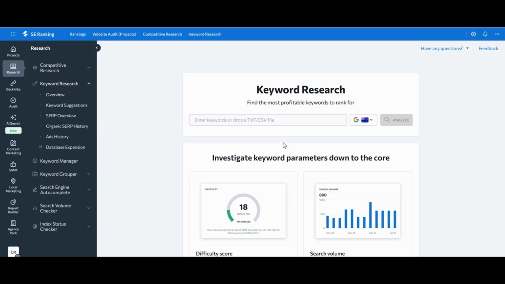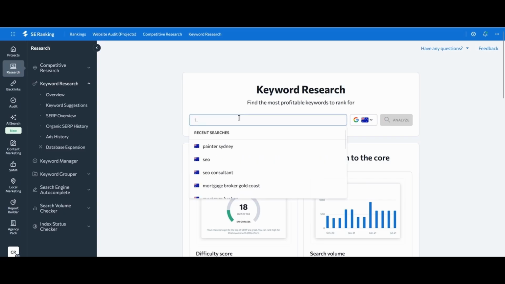Today, I'm going to talk to you about one of the most critical factors that you need to do prior to doing any optimization on your website. And this is what we refer to as keyword research. Keyword research is so critical so that you can understand what your customers are actually searching for, as opposed to what you think they may be searching for, and also decide on what key terms you wish to target.